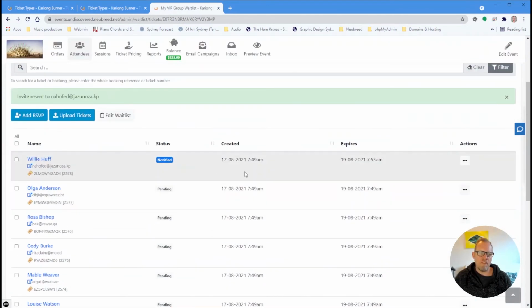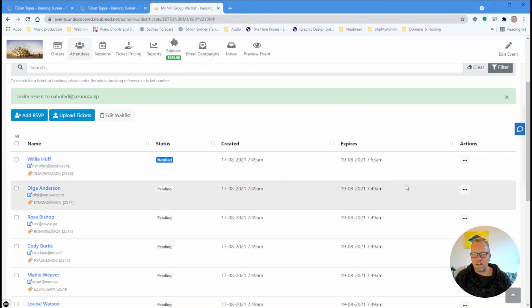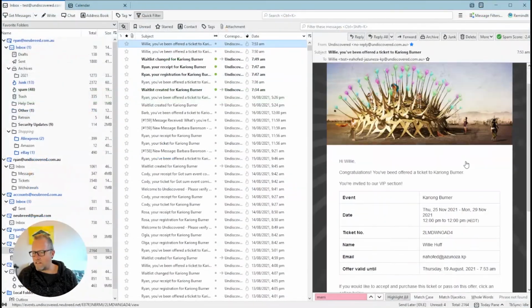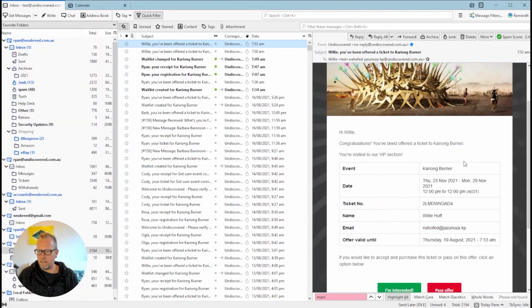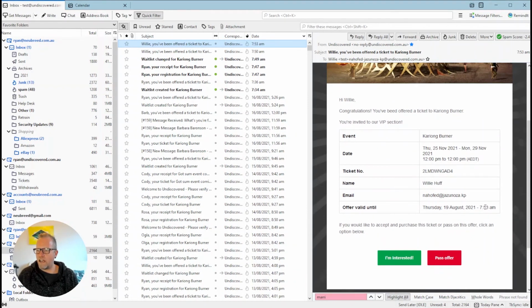So if people are making oopsies, which they do from time to time. So now Willie's offer has been reset, and the expiry date has been reset to 48 hours from when we reset it.